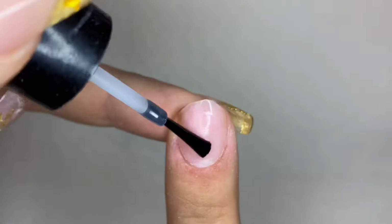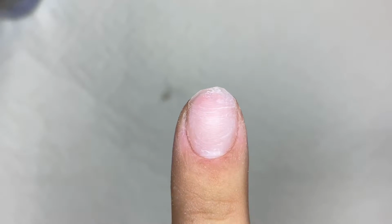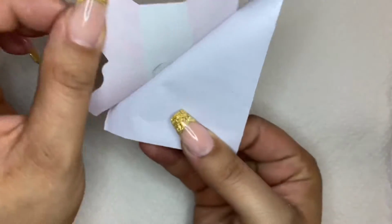So if I was doing a full set, which in this case I'm only doing 1 finger, but if I was doing a full set, I would go through and do all 10 fingers, come back to the first one, and then do my second coat.